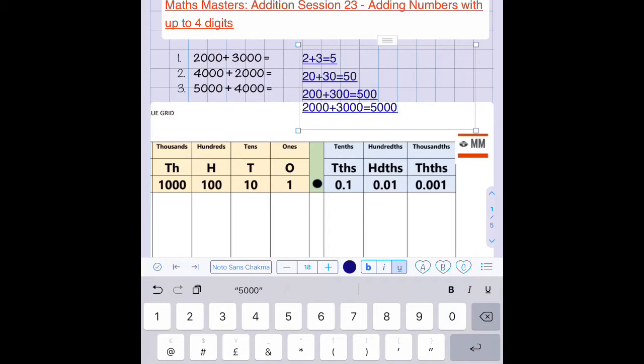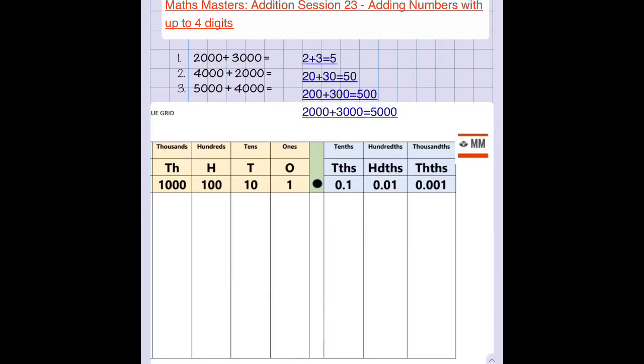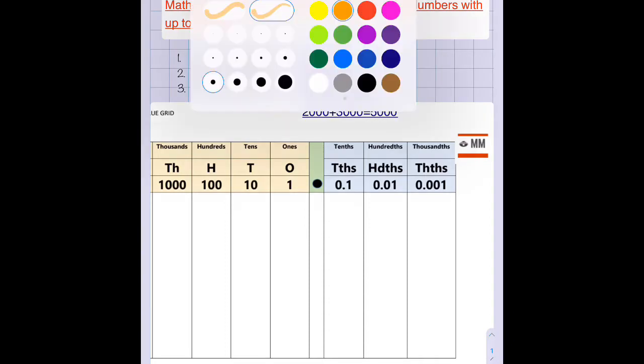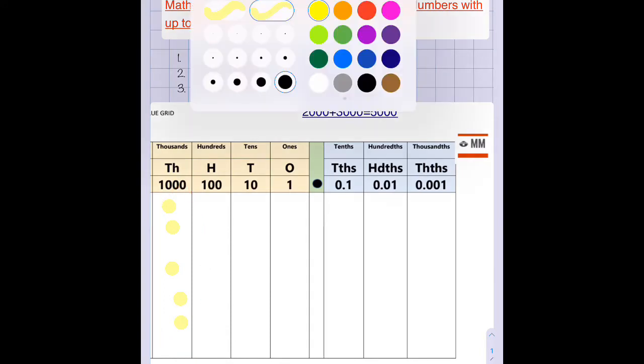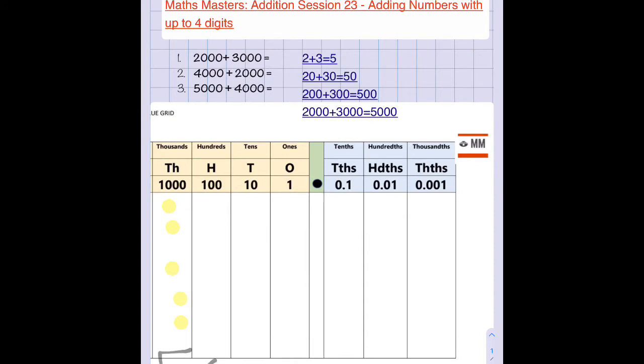Okay, so we can look at this on the place value grid by using place value counters or base 10. Now I haven't got any place value counters on here, so I'm just going to use the same colour in a yellow circle for the thousands. So I'm going to add in 2000, then add 3000 together. What have I got all together? I can just look at my thousands column because I don't have anything in the hundreds, tens and ones column. And I have got 5,000 all together. So I can record that just underneath my place value headings, the 5, 0, 0 and 0 to hold the place.